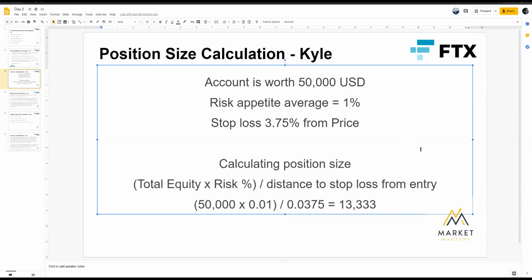So what we want to do is make sure that we're putting a little bit more weight into the trades and setups that return us the most capital and have the best payoffs. And we want to reduce the ones that don't give us as much return for the risk, right? The easiest way to control that, so that we're more weighted towards our best setups, is through this metric right here. And that's the risk appetite in our position sizing.